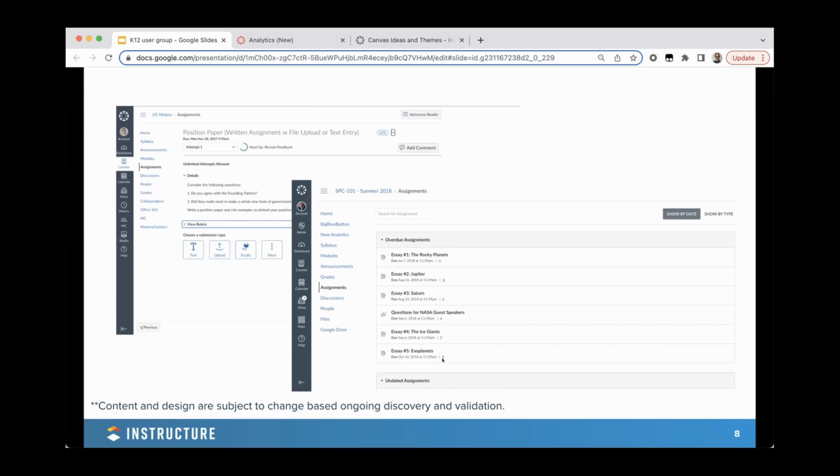And this will also proliferate areas like module requirements. If you use module requirements, where at the moment there are options to say things like you must score at least a 9 out of 10 in order to progress from this point in the module, it will now say score at least an A or achieve at least an A. Some of those finer details are still being decided in terms of terminology, but all of that will adopt that letter grade only or the qualitative instead of quantitative approach across the whole course if this is being used.